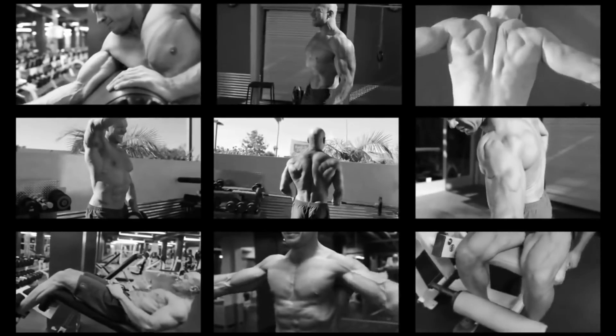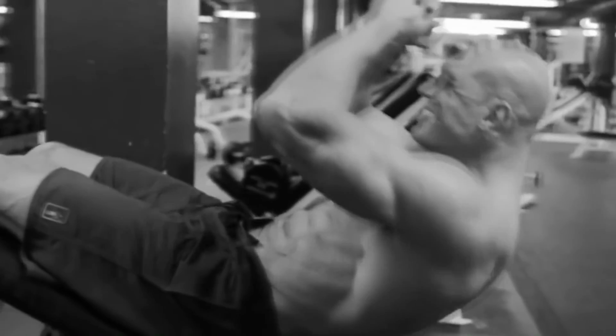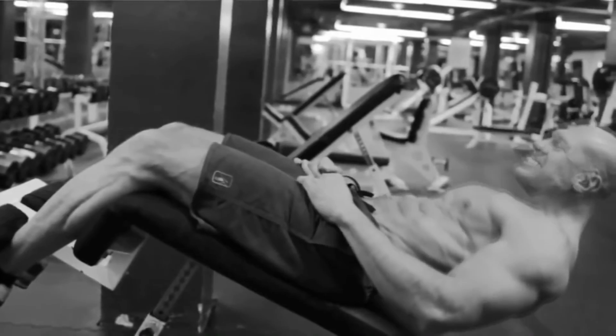Hi, I'm Denis Semenikhin, and we continue to dismantle specific muscle groups. Today we have finally reached the abdominal muscles, which surely many of you have been waiting for.